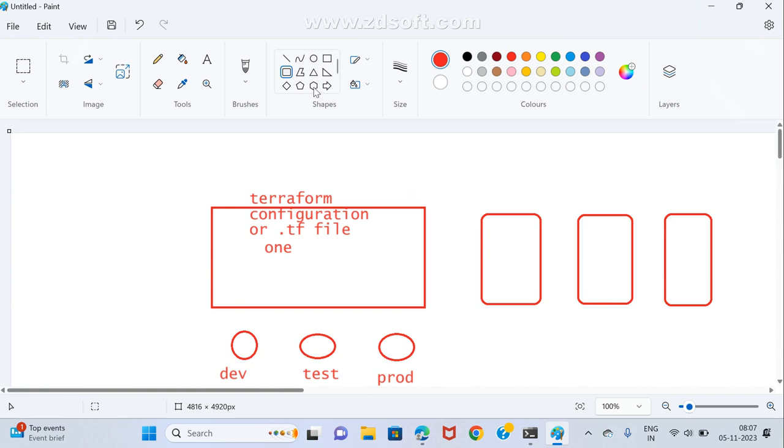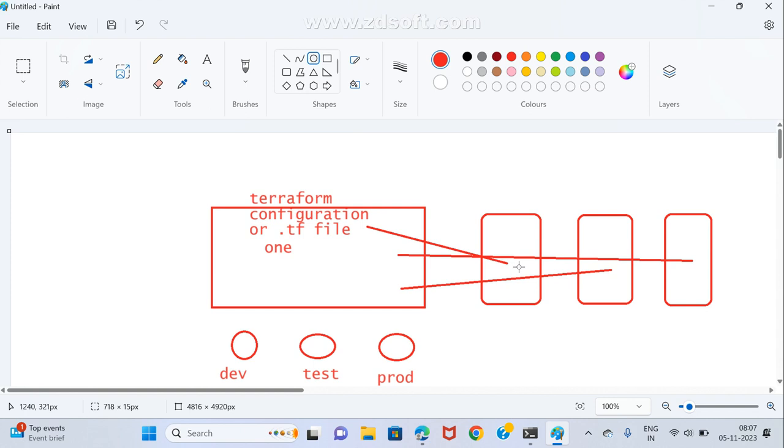By using this configuration file, I am creating a resource here, here, and there. Some people may work on this environment. They can use the three environments. Development people can work with the dev environment.